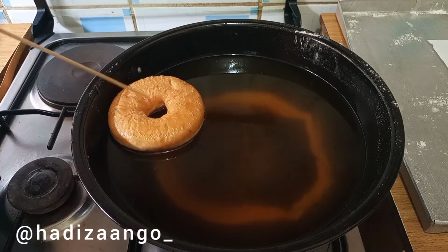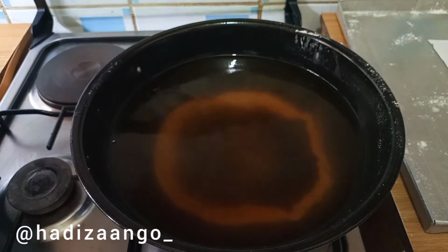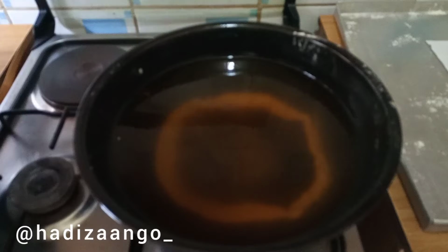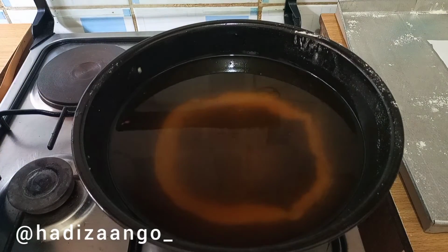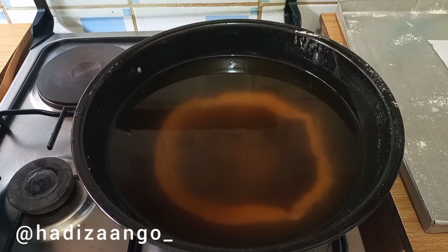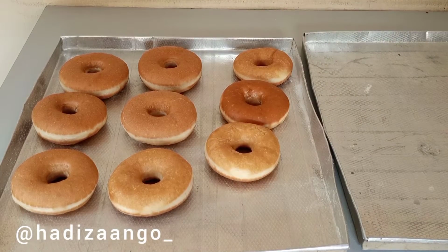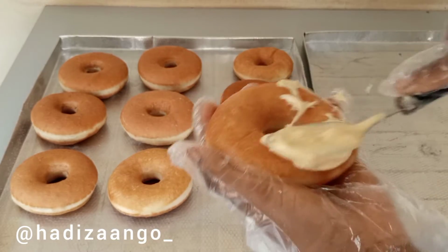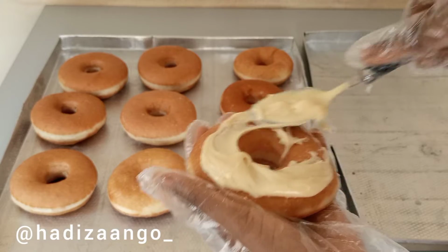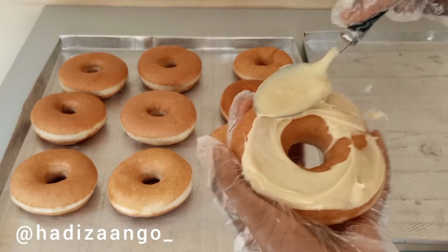This donut won't be soggy because I fried on medium low heat. If you fry on low heat, it's going to suck oil and your donut will be soggy. And if you fry on high heat, you're going to burn your donut without the inside actually cooking. So after frying my donut, I allow it to cool down a bit, not completely cool, but just a bit.